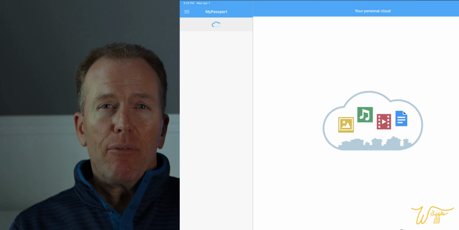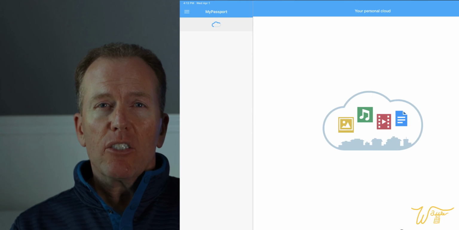Now, what are some of the other things we learned? You don't need an app to utilize this drive. You simply plug it into the iPad. That is a big change from the WD My Passport drive. Now, this guy came out before iOS 13, so it doesn't support just directly plugging it into the iPad. You have to use the My Cloud app and go through its own Wi-Fi signal or your home Wi-Fi.